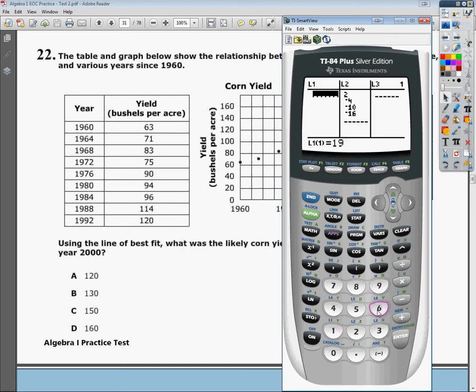1960, 1964, 1968, 1972. And by the way, you think typing this into your calculator is complicated—I'm doing it on a screen with a mouse, so you know, I feel your pain, possibly even more.